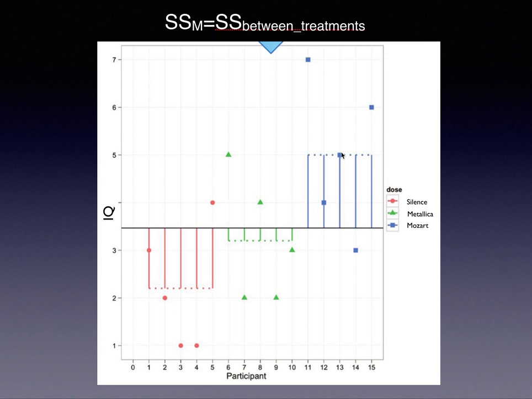And we'll come back to this in a second, but think about why people in the silence group have an average score that's different from people in the Metallica group, which itself is different from the people in the Mozart group. Why are the averages different from each other? There are different people in this particular type of design. It's an independent groups design. But they also were treated differently. So there's some random aspect of it, or chance aspect of the variability among the 3 means.